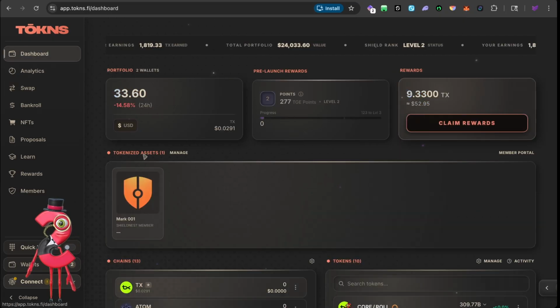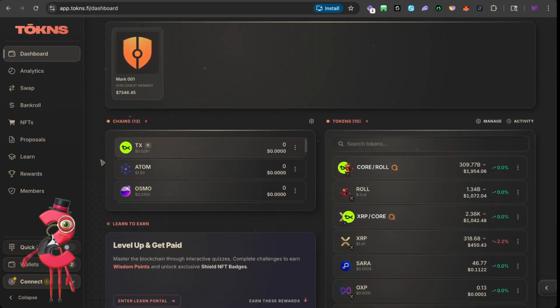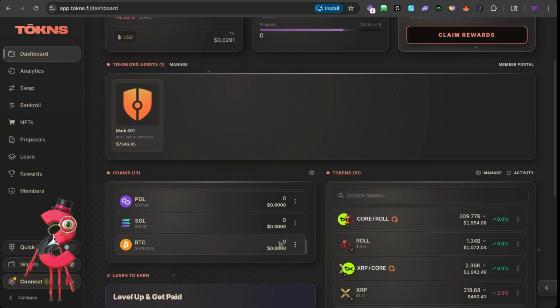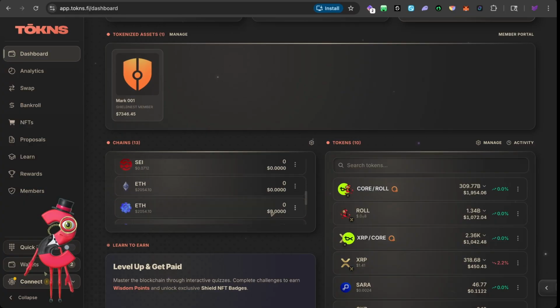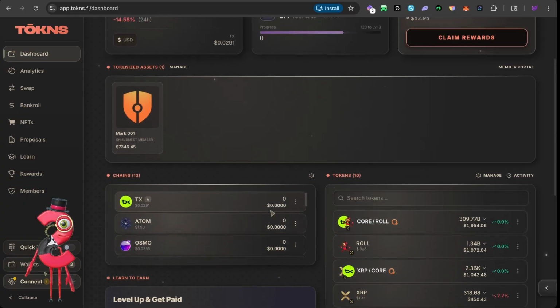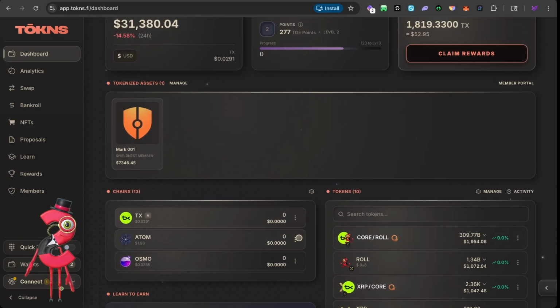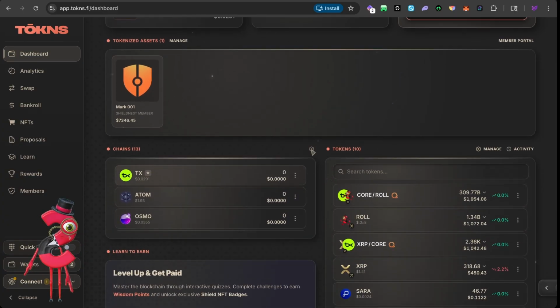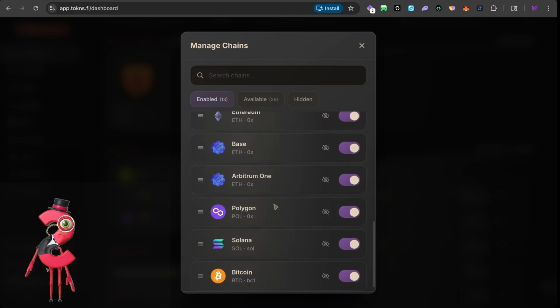Back to the dashboard. So these are the available chains. If you want to see less or more chains, then you can add chains here, and then this will show an updated value on the chains. If you'd like to manage your chains, you can remove them here.